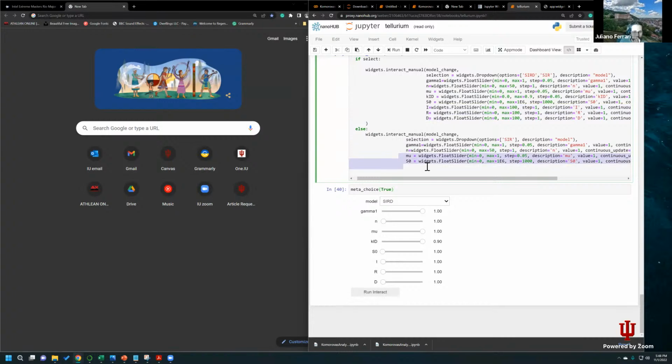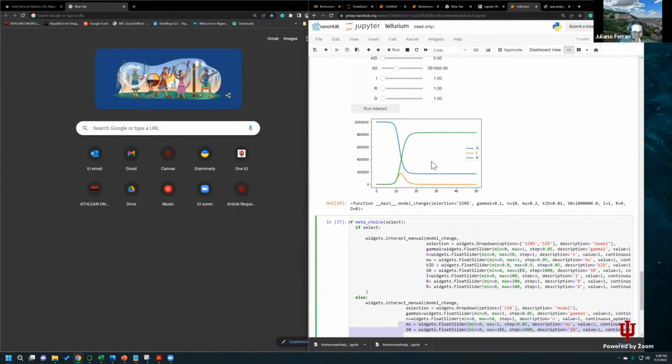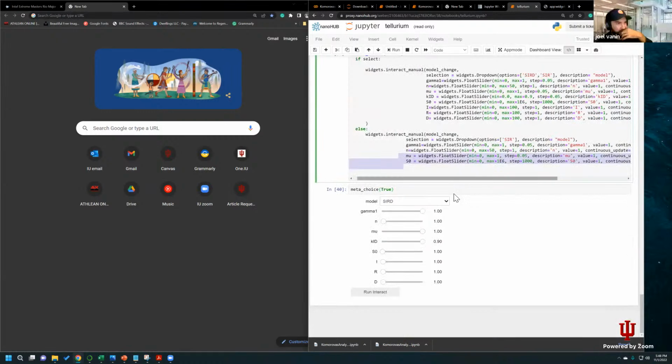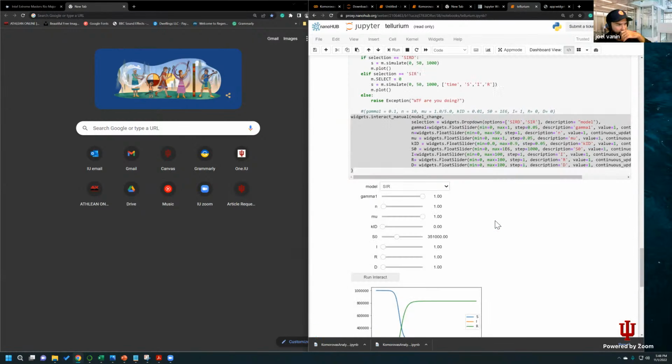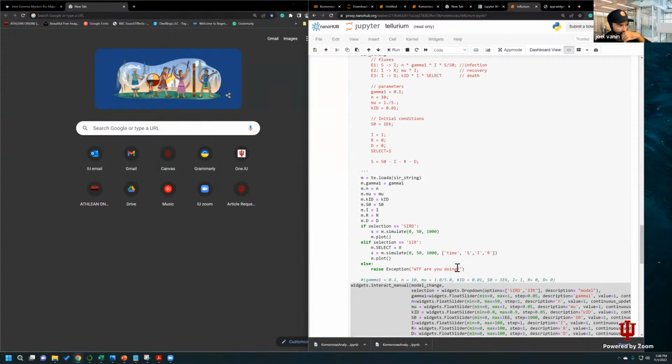Well, but on your false option, your dropdown is only SIR. Yes, exactly. That's the change I wanted to do, to see if I can run a different one. You know what I'm saying? But I think because I have in the model, yes, wait, on the declaration of the model, no, the function ends here.